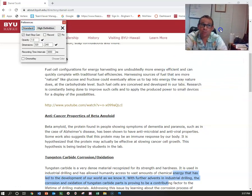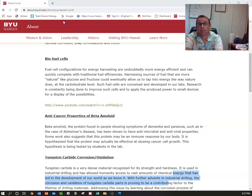I'm going to talk to you a little bit about the research interests that I have and things that I've done in the past. Generally, my philosophy for students is trying to give students the opportunity to research what they're interested in, so I'm always open to ideas that students might have. If I can't contribute, I'll try to find some way that my skills and your interests can combine.